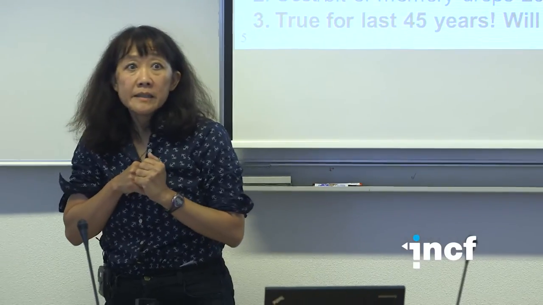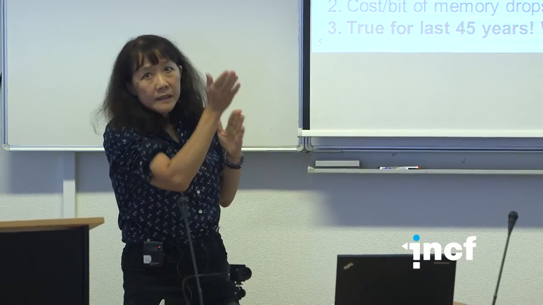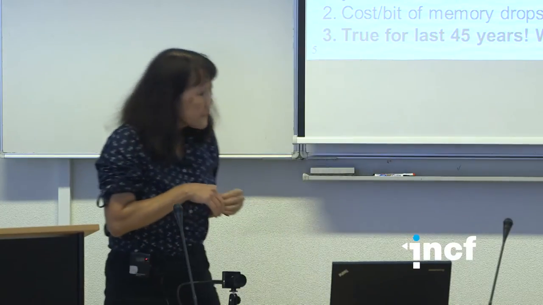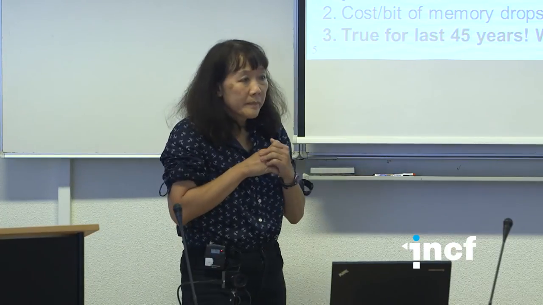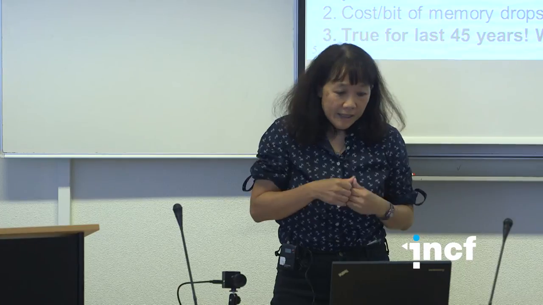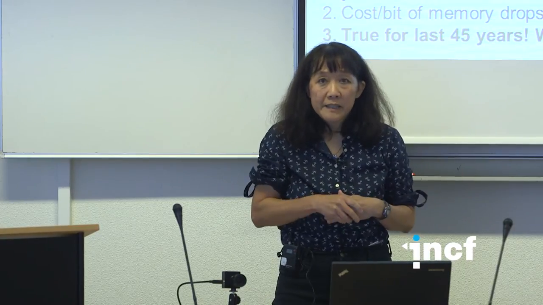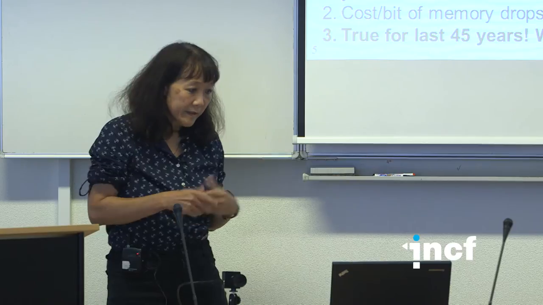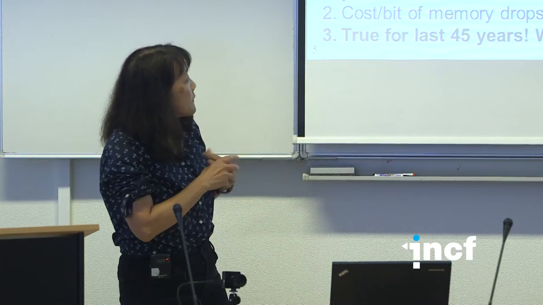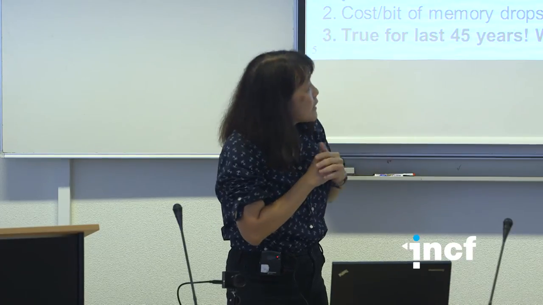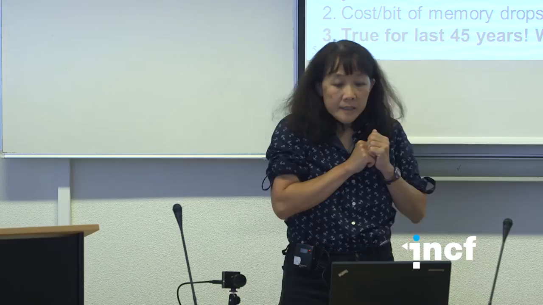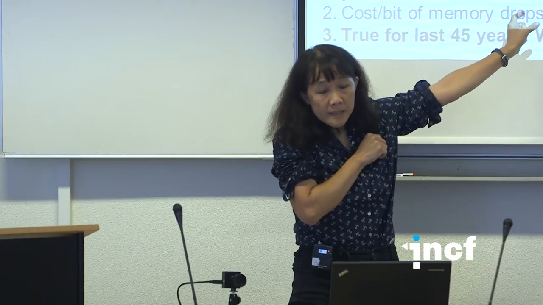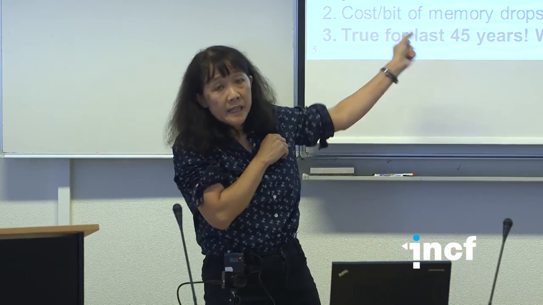There is a particular law the industry follows called Moore's Law, which states that the number of transistors per chip doubles every one and a half to two years. This is still holding, though the curve is saturating, which is why we've moved to multi-core systems. Also, the cost per bit of memory is dropping about 30% per year, meaning it's cheaper to store memory — which is why people can now store and retrieve videos and pictures so easily. This will probably continue for at least another 10 years.